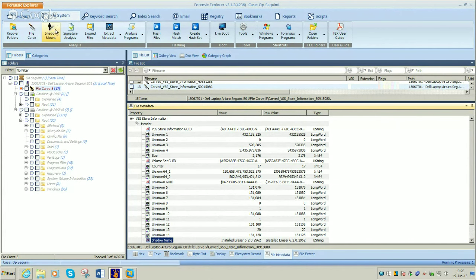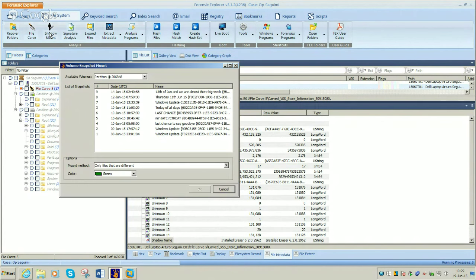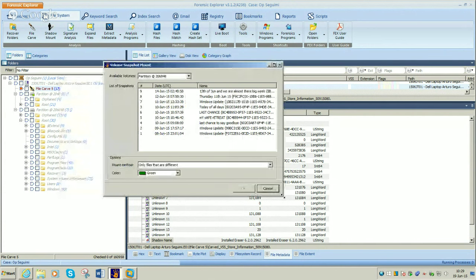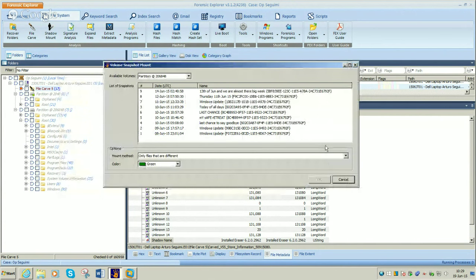Well, we've now got to go to the next button in the line, which is Shadow Mount. Let's click on this Shadow Mount for the time being. This is now going to go through and pass out what volumes it can find and see where they are actually coming from. As you'll see in this window here, we can now see quite extensively a similar view to what we saw in the virtual machine when we looked at his system live, so to speak. And we've now recovered these particular snapshots in time.